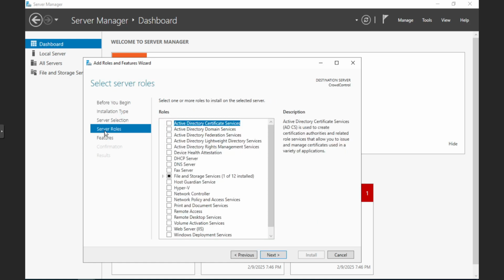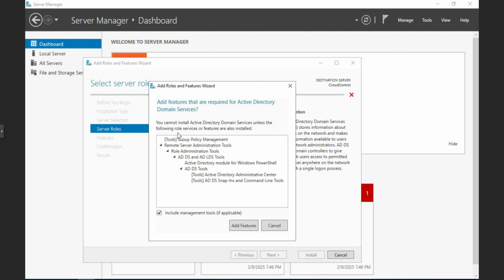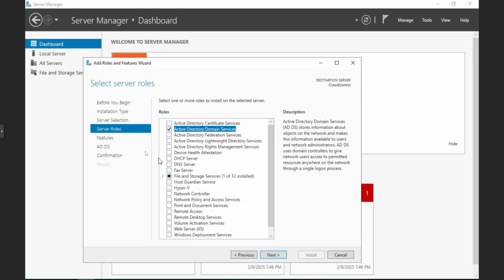Then on server roles, we will add Active Directory Domain Services. And of course, once selected, it will also add all the prerequisites and all the features that come with it. So we'll click on add features.